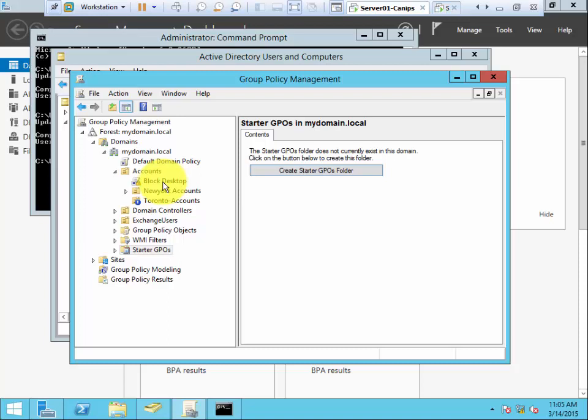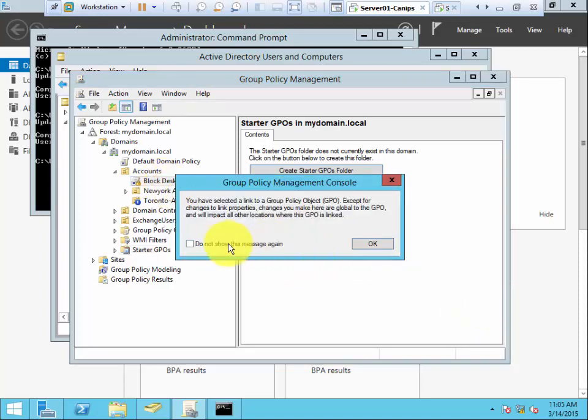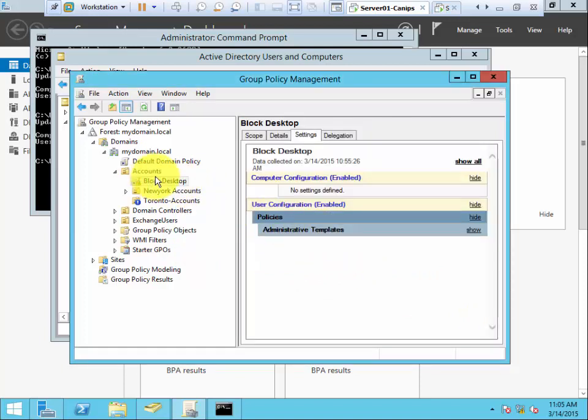Exactly. So let me click there, block desktop, and we can just say do not show this pop-up because it will show every time. We want to see that we created a policy, but which options from the 2000 plus options we enabled.